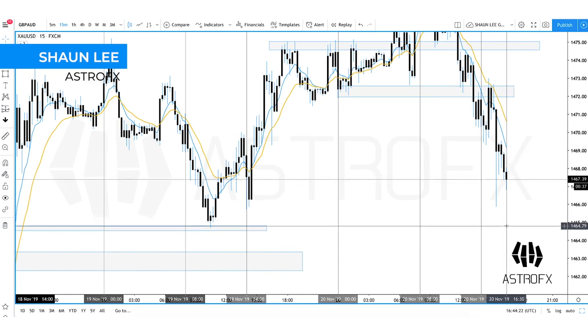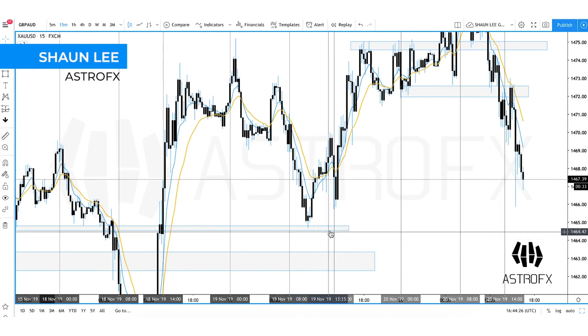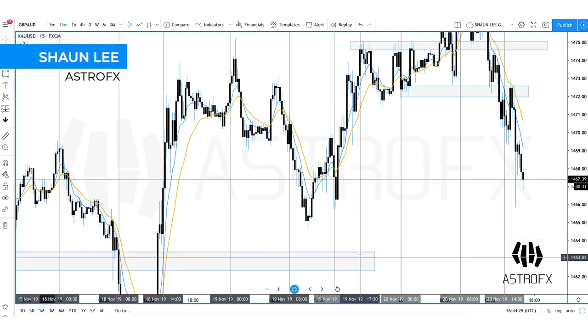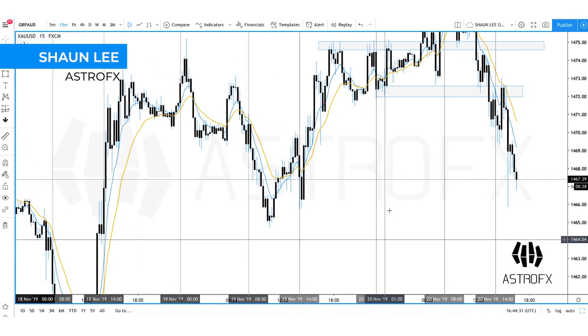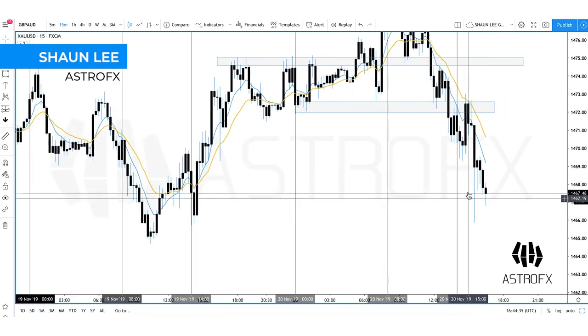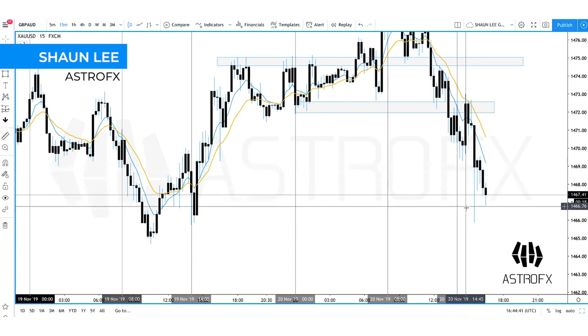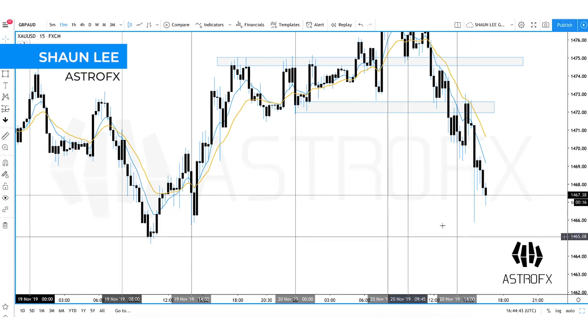the lows. Now what's interesting here is that I've just noticed now 1465. Okay, let's move this one out of the way. Let's just remove this one as well, keeping the chart as clean as possible. But the low of 1465, the candle actually closed at 1468. So, sorry, 1468.9. So that's nearly around 39, 40 pips.